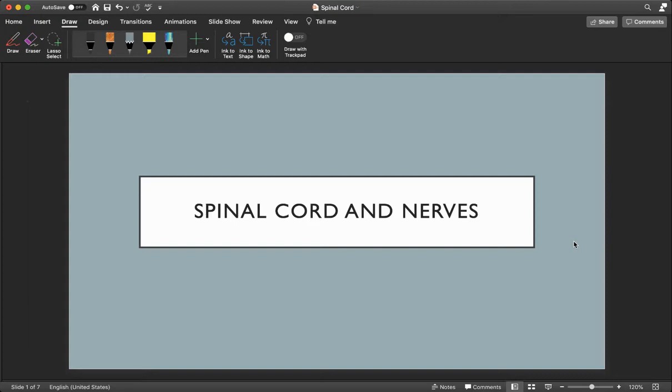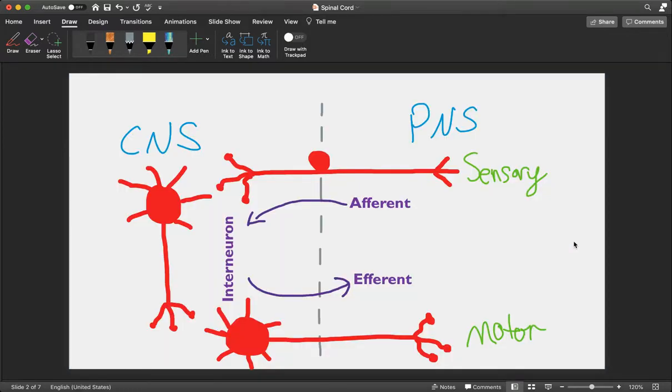In this video, we're going to go over just a quick introduction to the spinal cord and spinal plexus by going over some terminology and labeling the spinal cord. First, I want to go over the importance of the spinal cord and where it actually plays into this whole process that we learned previously.